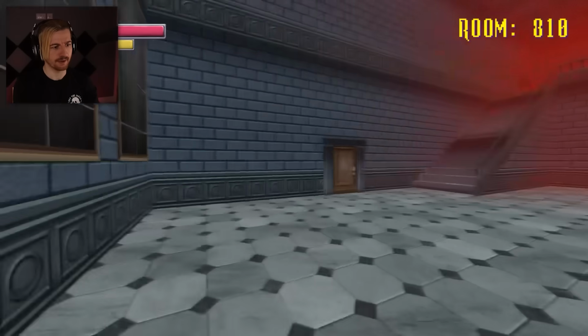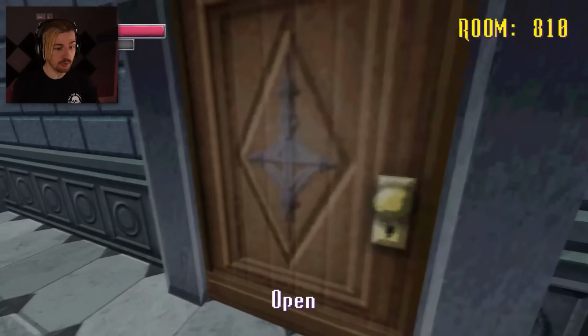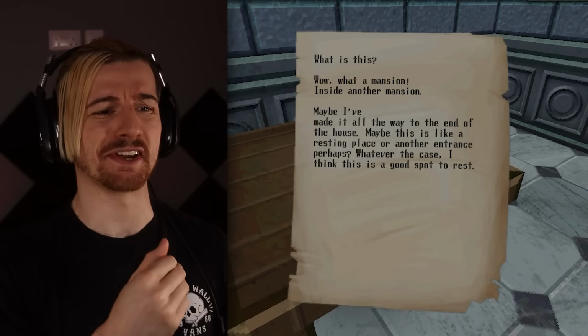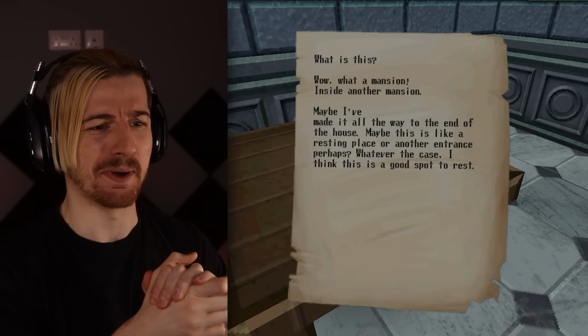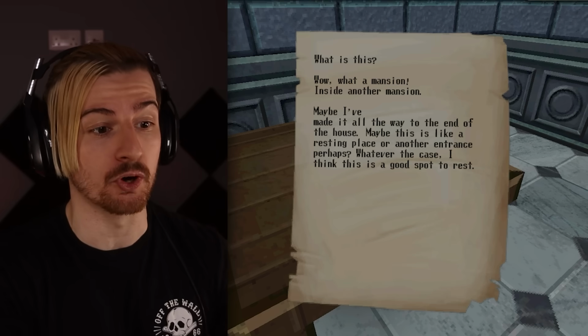What the heck am I seeing? Am I in Dracula's castle? Am I back at floor zero? We can go in those. There's a note here too. What is this? Wow, what a mansion. Inside another mansion? Maybe I've made it all the way to the end of the house. Maybe this is like a resting place or another entrance, perhaps?